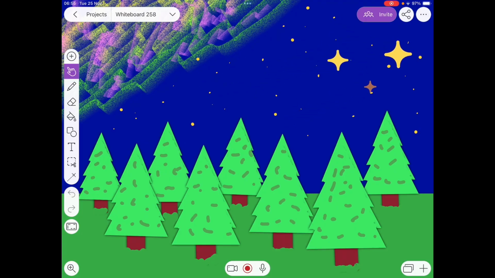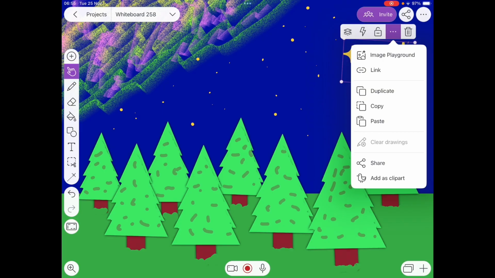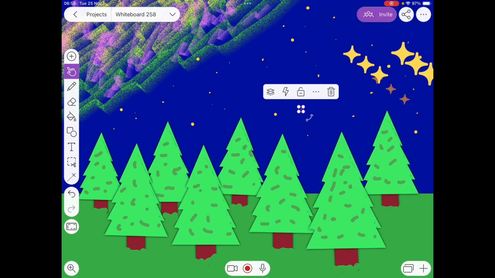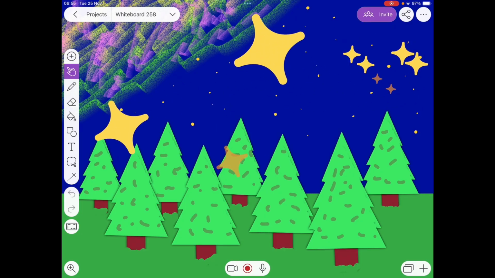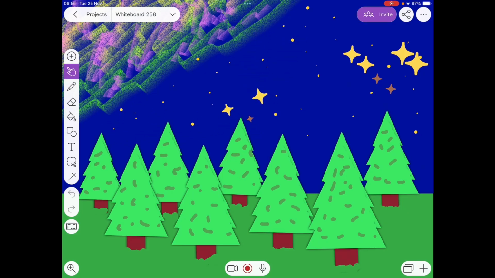So I want to add just a couple of these stars here over in the background, and if I wanted to, I can click on those 3 stars and duplicate them, and do that twice, and then I'm going to position some more stars, and I can either make these stars bigger by pinching and dragging them.